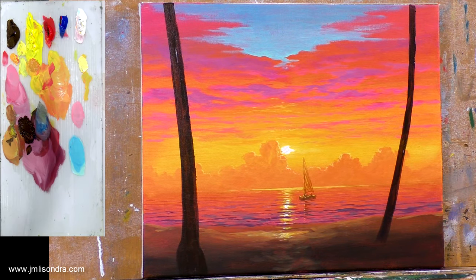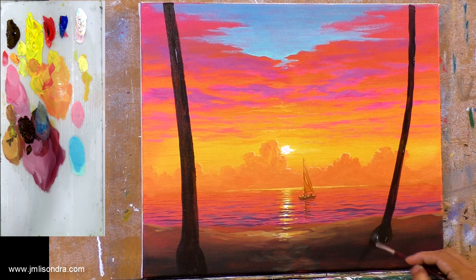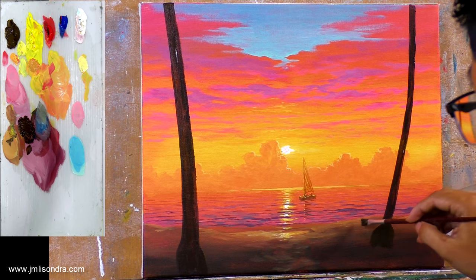Okay, we can put different sizes. We can actually use directly the raw umber. So something like that, you can also put like that. Okay, not just that, everyone. I need to put more. Actually, I don't want to ruin my background, but I was actually planning like this since the beginning. So what can we do? So maybe here.